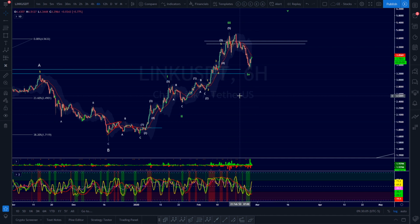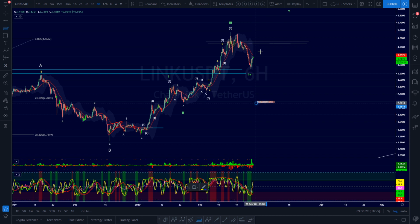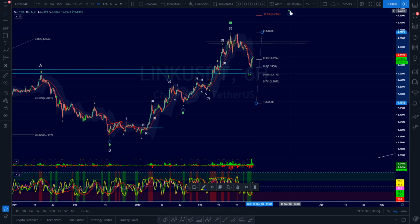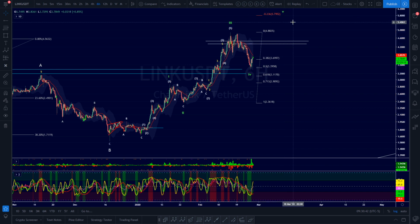One thing that I like about this is the fact that we've got a nice impulsive move up here to the 1, and then coming down here for the 2. Now the move up to the 3 seems good. Let's see what we have on a pullback on the 4. If we mark off the bottom of the 2 going up to the top of the 3, we get a nice pullback to the 50. We went a little deeper than the 382, but still, I don't want to discount that we could potentially come up here to $5.80. Still very possible.